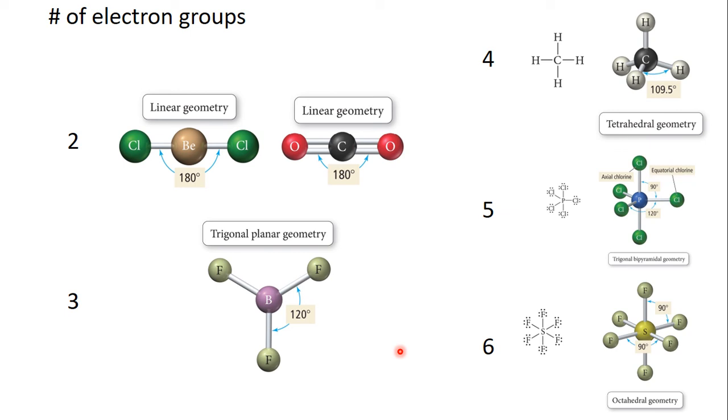To really learn this, I would suggest flashcards, as it's just a hard and fast rule. If you don't have lone pairs, this is what your geometry is going to look like. And that's really the basics of VSEPR theory without lone pairs. It's just saying, what do my different groups look like based on the number of electron groups I have bonded.